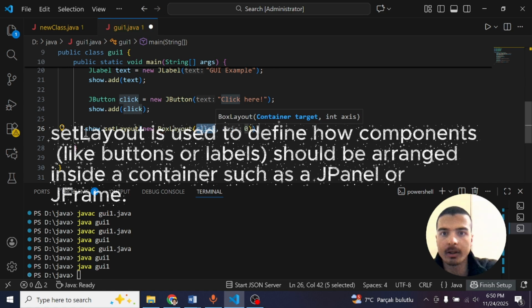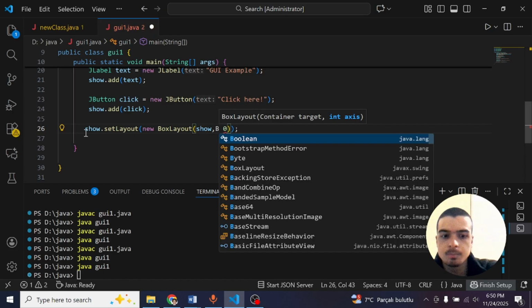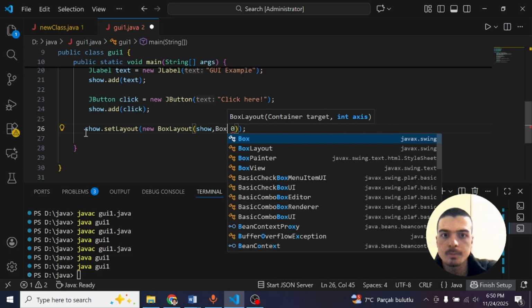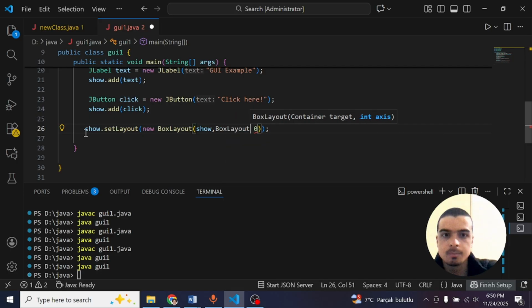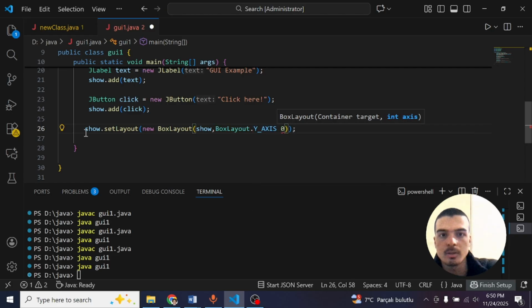After that we should write show and BoxLayout dot X or Y axis. It depends on you which one you set here. I select the Y.